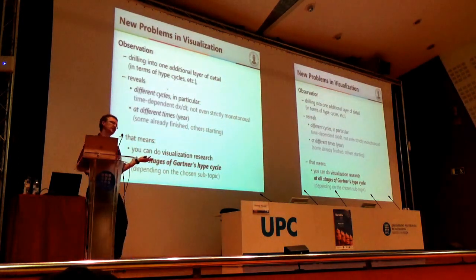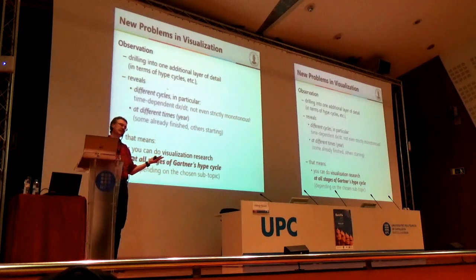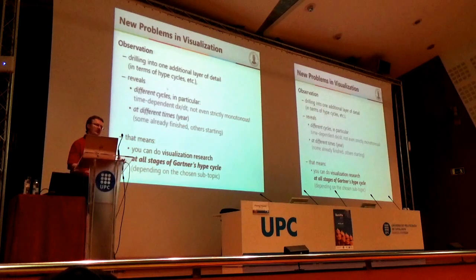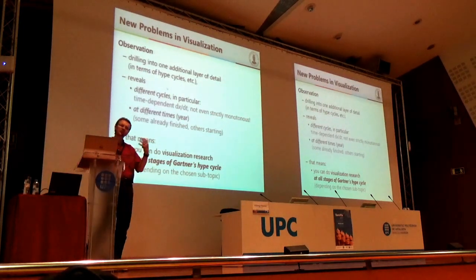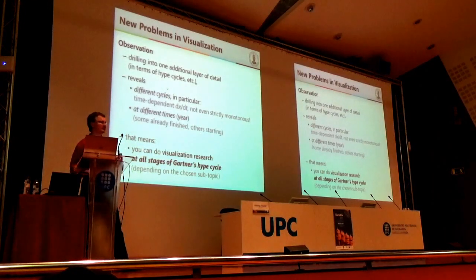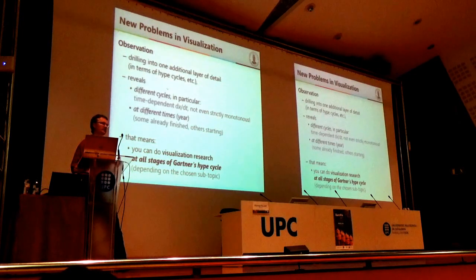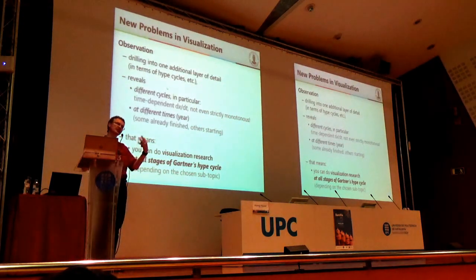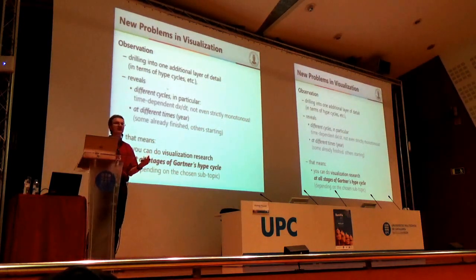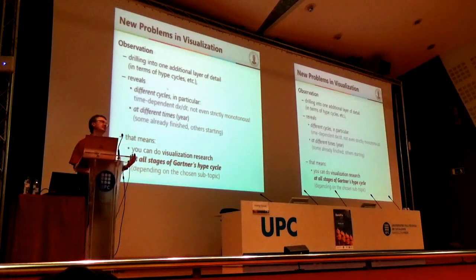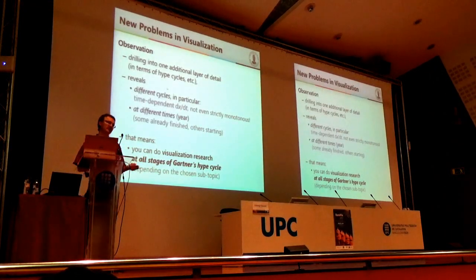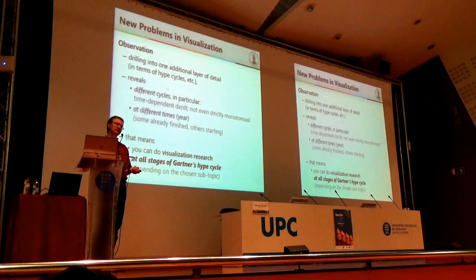I wanted to bring this forward here because a couple of years back, I had the impression that in our field, we were not so sure how well we are doing. Maybe we were satisfied with our results, but there was also some skepticism, and we had these very important papers about the 10 biggest problems in visualization research. That was an indication that we are discussing it. Now, I must say I have a much better impression. I think the field is really doing very well, and it's a fantastic place for research.